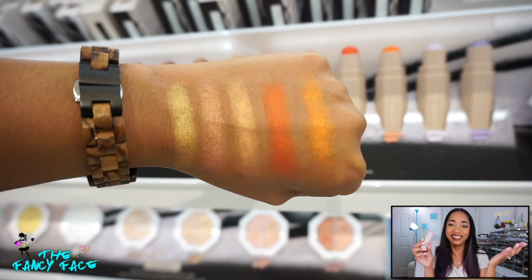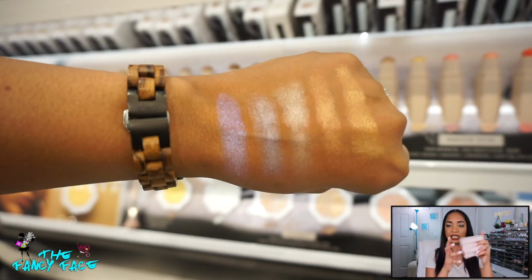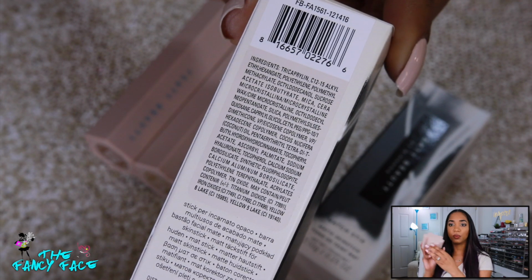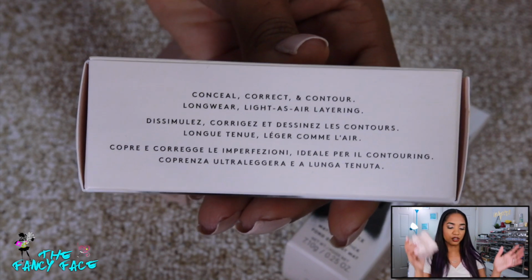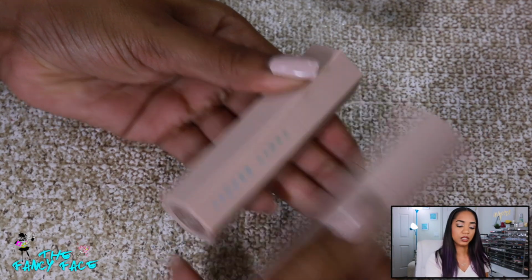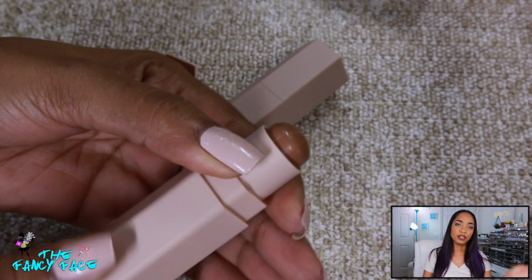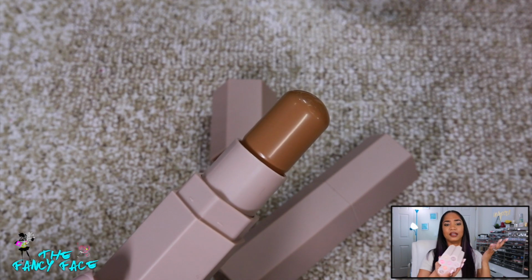And I do like the packaging. This one is innovative because they snap together. They're magnetized. So if you order 2 or 3, they snap together in a honeycomb shape because it is a hexagon, which I really appreciate. I just like that concept that they all snap together, so I don't have to worry about standing them up. They stand up in your collection because they're flat topped. They're easy to see the shades on the bottom because they're all color coded. I really like the packaging of that, and it is reminiscent of the Kardashian West beauty line. I like that color anyway, so it's not a problem for me.